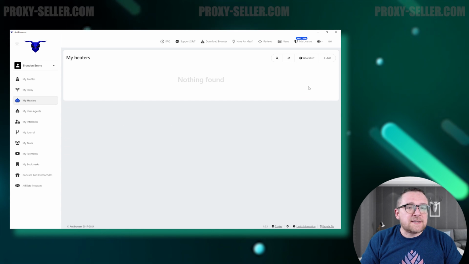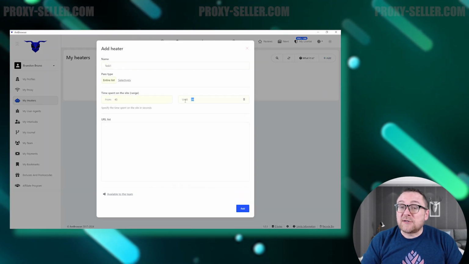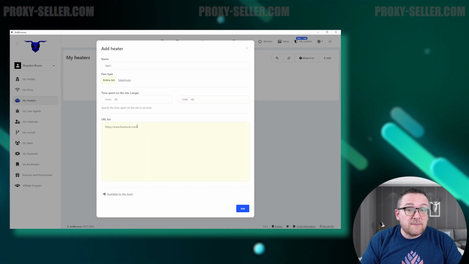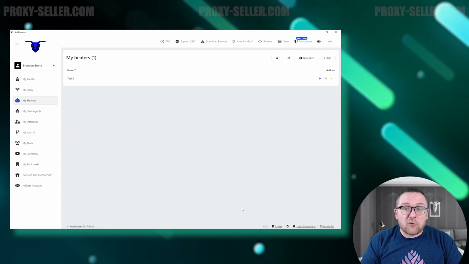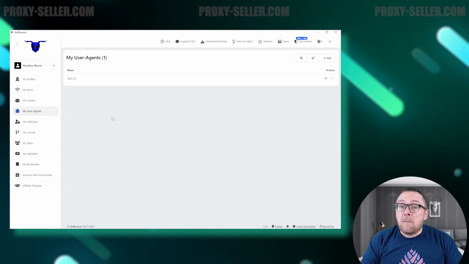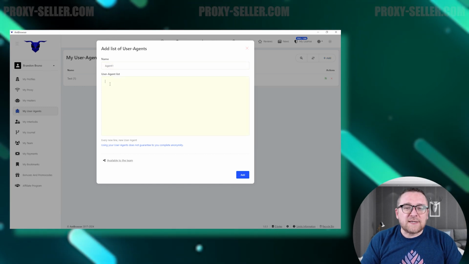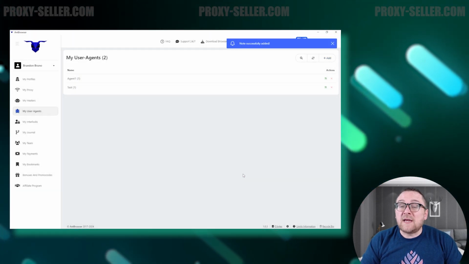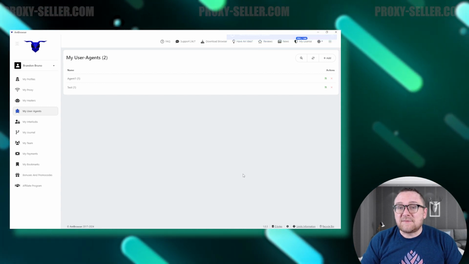This feature is designed to warm up your profiles, set tasks for the browser to automatically visit specified websites within a certain period to gather cookies, enhancing the profile's authenticity. My User Agents. In this tab, you can preload user agent templates that you plan to use in future browser profiles, ensuring consistency and ease of setup.